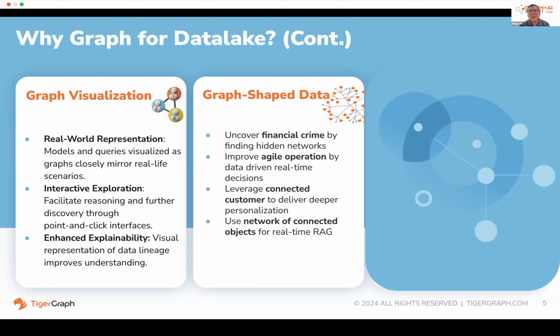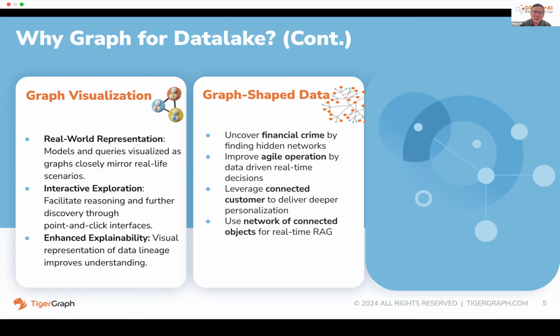We really see that the accounts can reach the target victims through variable length paths, and you really don't have a fixed length of your path. And a graph can really help you solve this connecting the dots problem.